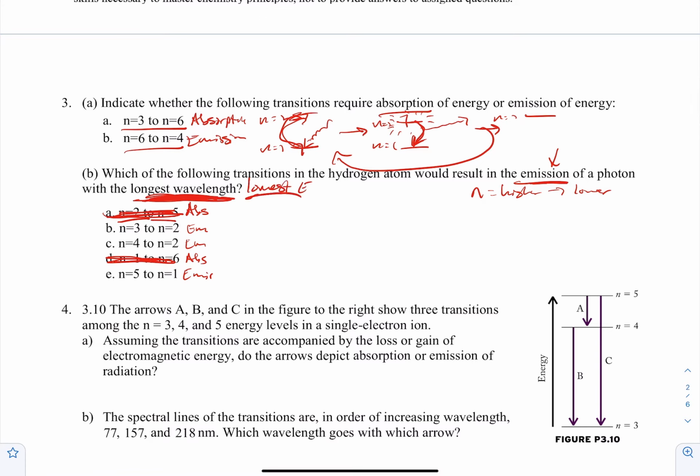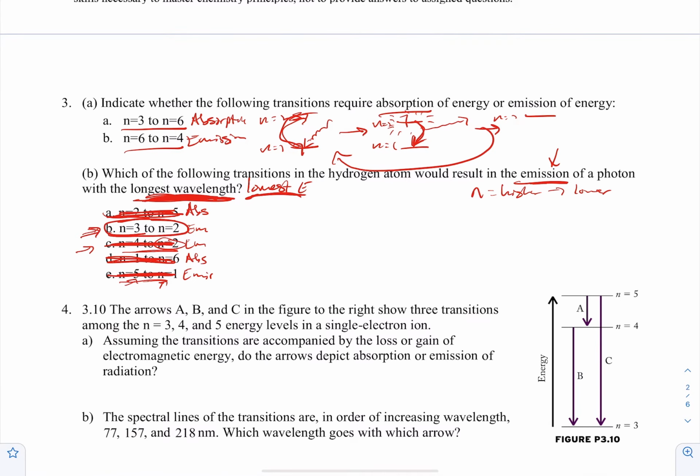Okay? All right, so if we look at n equals 3 to n equals 2, okay, it's only one transition, so yeah, I mean, it's possible, but we got to check the other ones, right? n equals 4 to n equals 2. Now that's even bigger than this one, right? We're transitioning 2 shells, and it's higher. We're going down to the same end shell. So I'm going to eliminate C because that's definitely going to have a shorter wavelength because that's higher energy for that one. And then E here, we're going from 5 to 1. That's a lot of energy, okay? A lot of energy. And so that's going to be way more than B. So I'm going to eliminate that.